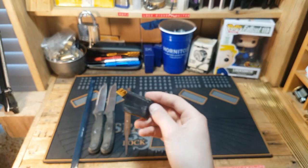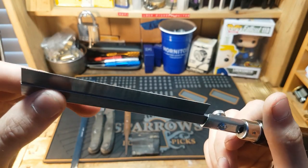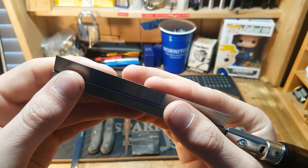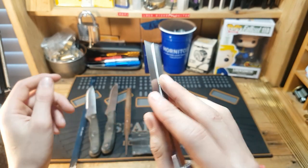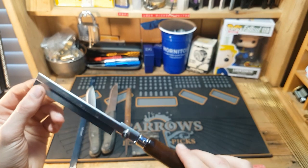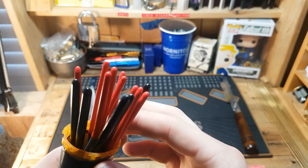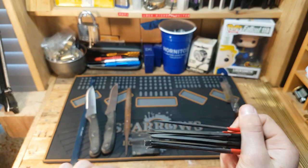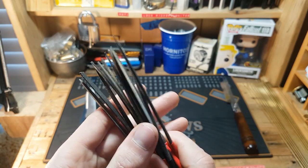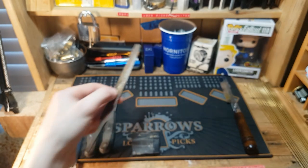This next one is optional — it's a very fine hobbyist knife with about 54 teeth per inch, so it's going to cut much finer serrations than the steak knives. This is a luxury; you don't need it if you're on a budget. Finally, a good set of very small files — I bought this set for about 20 bucks. There are different shapes and profiles, and they're great for making more intricate pins with a lot more control than the larger file.